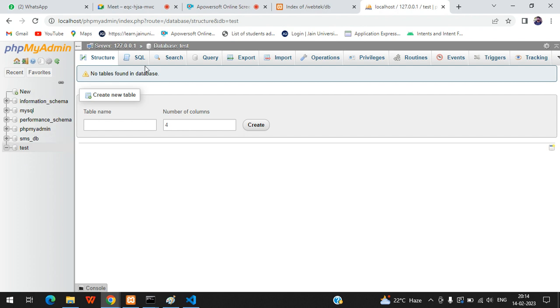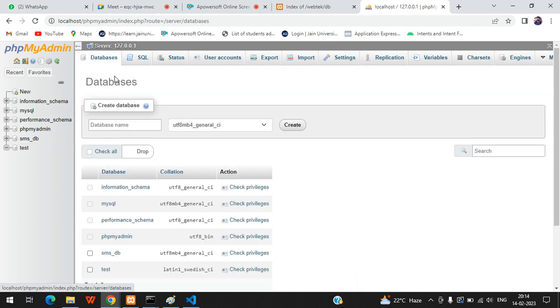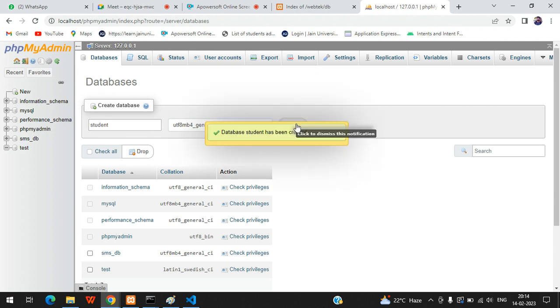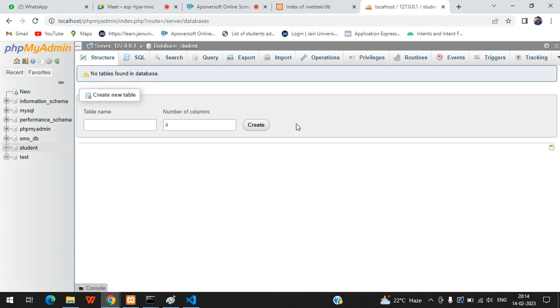So we can take a more significant database. Okay, so it is better. So I am creating one database, say student. It is the most convenient way to name a database, student. So creating a database: create database. Okay, so this is the student database. The database has been created.